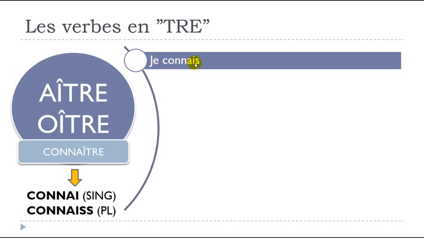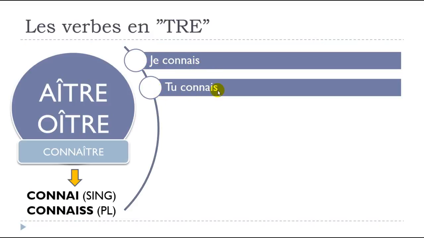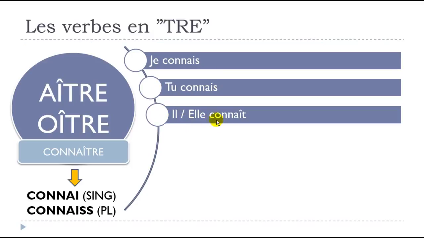Je connais, tu connais, il connaît, elle connaît. And keep in mind that it's a strange thing, I know, but you should put here this accent circonflexe. You don't pronounce it, I know that. But then if you want to write correctly, you should put it here, okay? It doesn't come for je, it doesn't come for tu, but then it will come here for il and elle. It's strange, I know, but still that's the way it should be done.